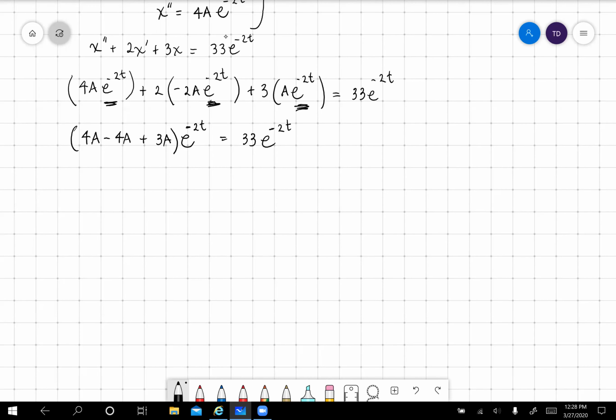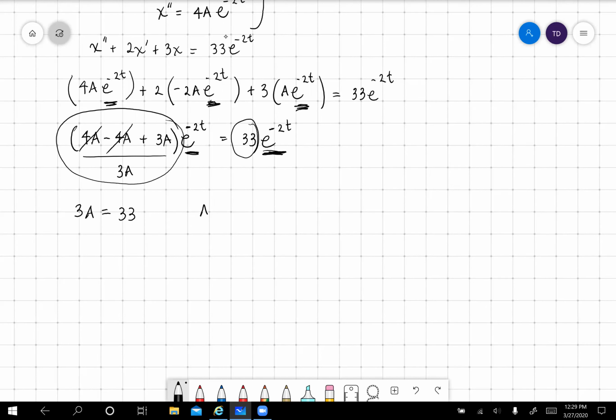So what we're doing is we're matching coefficients of like terms. There's only one term here, and that term is an e to the minus 2t term. So there's only one term, but we're matching the coefficients. This coefficient must be equal to this coefficient. Well, first of all, let's add all that together. That's nothing more than 3a, because that cancels with that. So we get 3a equals 33, or a equals 11. Plug that back into the guess. Therefore, x sub f, which is equal to a e to the minus 2t, is equal to 11 e to the minus 2t. That is our solution.